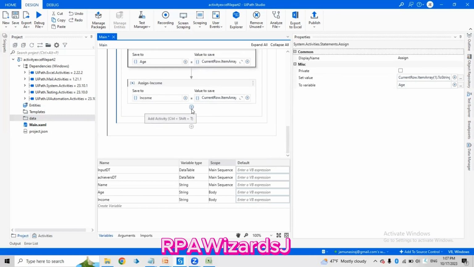Now we have created all the fields, the income variable inside, and age and everything.